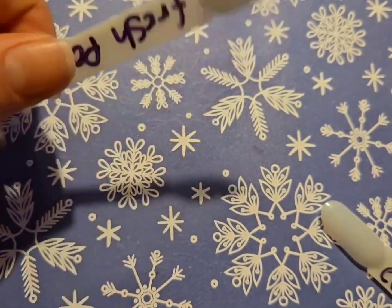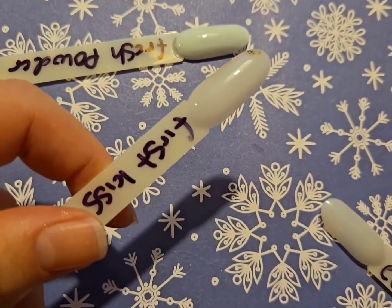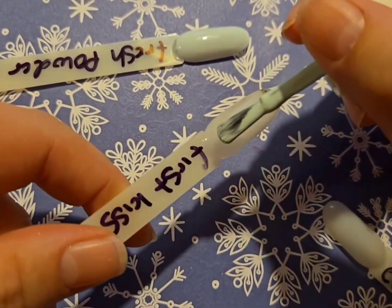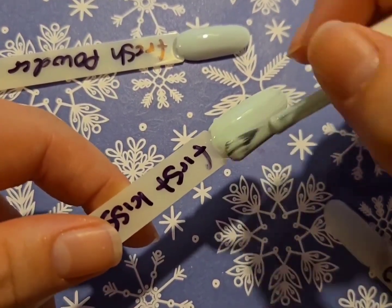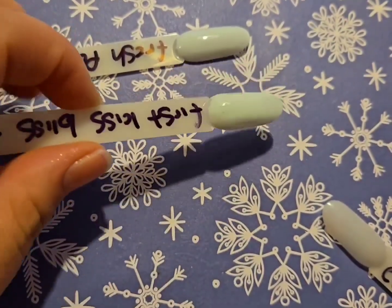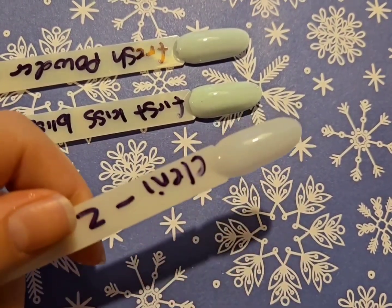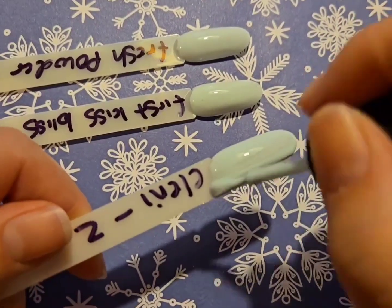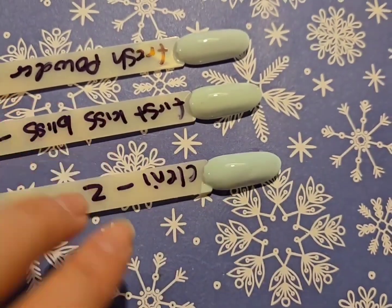So this is Fresh Powder, and I'm just laying them down sideways here so we can see the comparisons to them. So this is First Kiss Bliss from Essie. Very, very similar. Very, very similar. And then I'm going to be doing Zoya Elena. Like I said, Elena is a color that I use quite often in my videos for backgrounds, especially during the holiday season. Makes a really pretty light blue for snow.